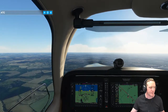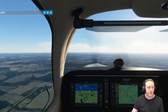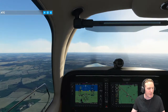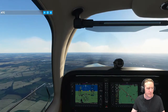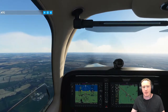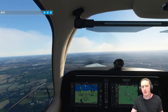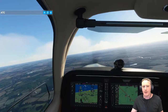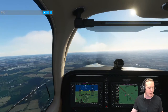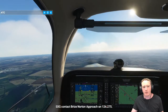So I wanted to visit Lydd Airport, EGMD. It's just east of the town of Lydd, and 12 miles south of Ashford, near Folkestone in Kent. It's basically been used as a transportation airport since its inception, mainly ferrying cars in airplanes to and from Europe. It's also in a conservation area, which is pretty cool. They were trying to get an extension of the runway at one point, and I think it's been denied from what I can find.